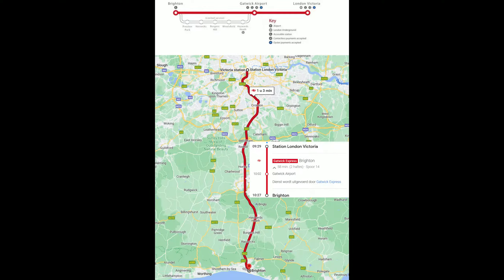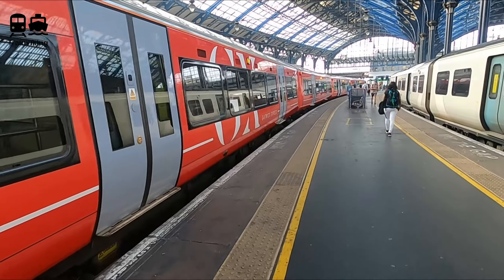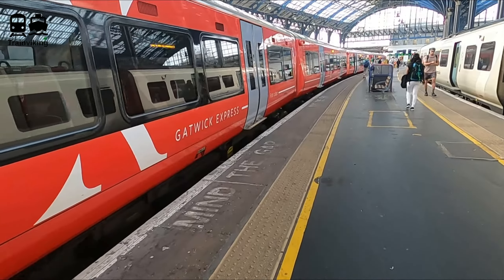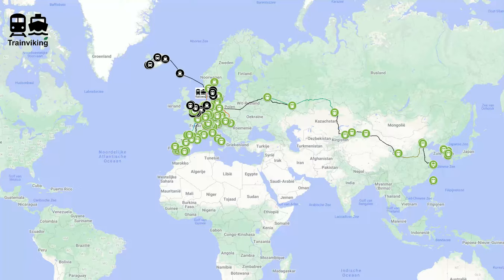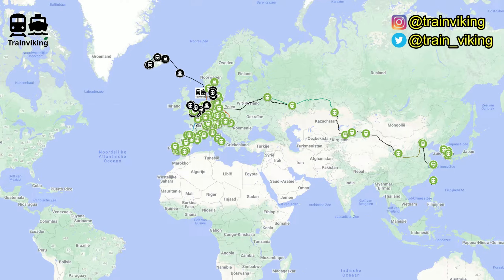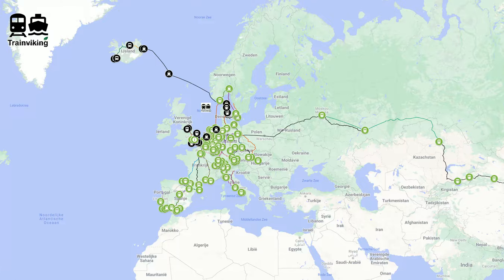Let's take a closer look at the route of our train today. The network map is displayed above, and this is the route: the travel time is about one hour — about 30 minutes from London to Gatwick Airport, and another 30 minutes to Brighton. Apart from the Gatwick Express, you'll also find Thameslink trains and Southern trains serving Gatwick Airport. I do have a trip report on a Thameslink train on the route Brighton–London–Cambridge.